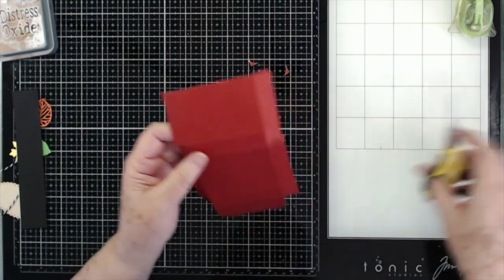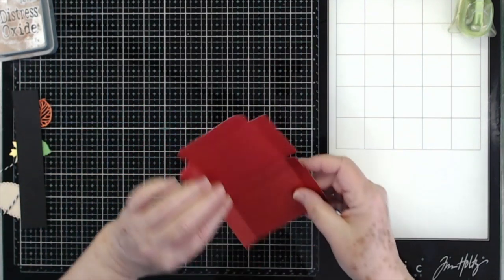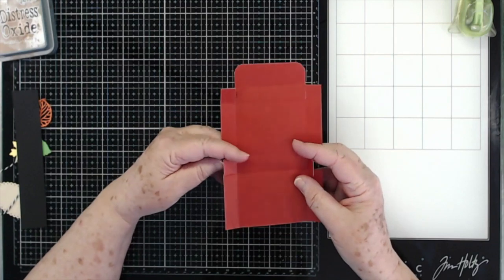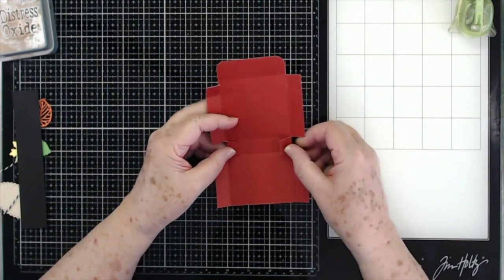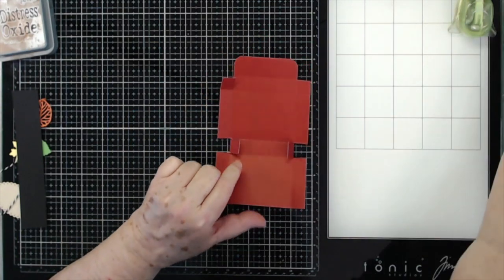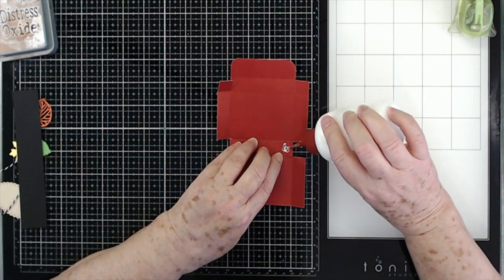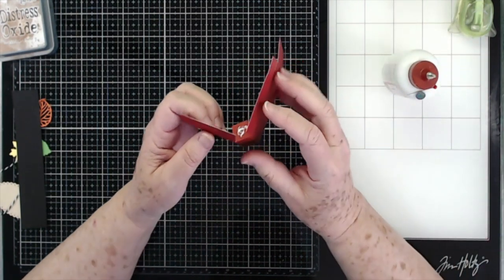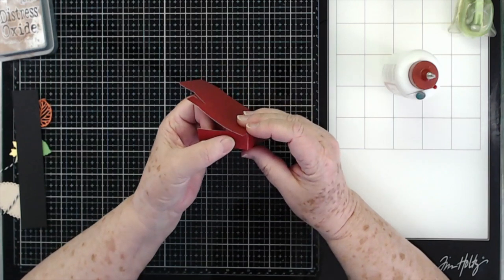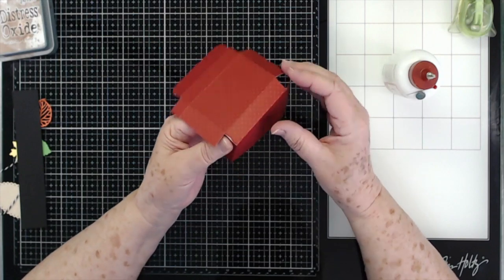Just depends on how much it's going to show. Okay, so that is all of our cuts that we need to do. And we've rounded this corner because that's our lid. Now you just need to put some glue on these two little tabs right here. So put a little bit of glue right there, a little bit of glue right there. Then you're going to fold it over just like we always do when we're making a box.